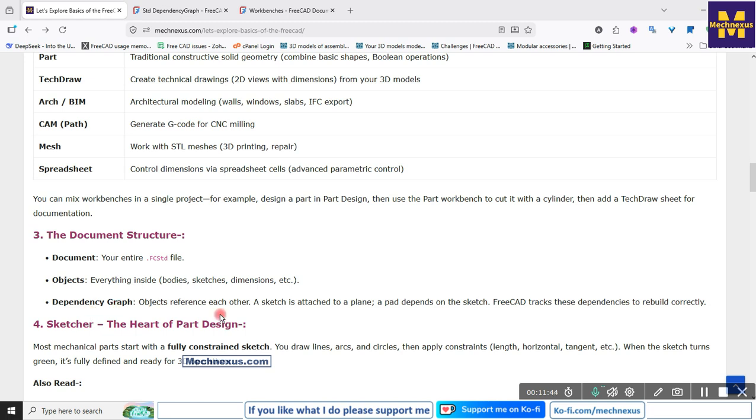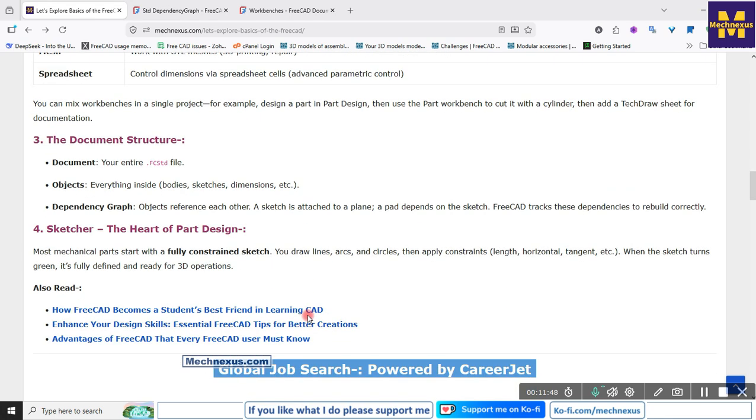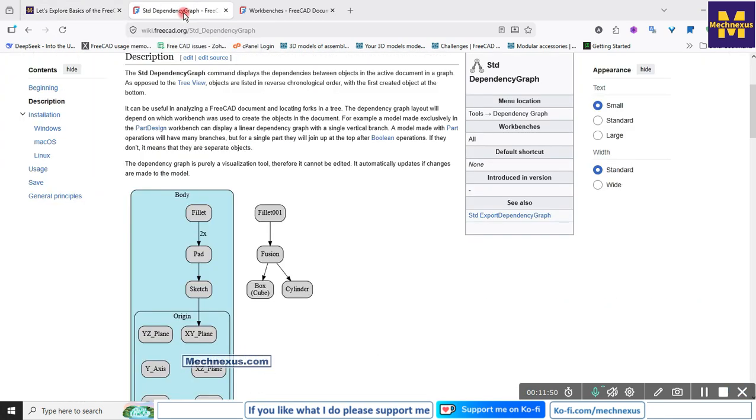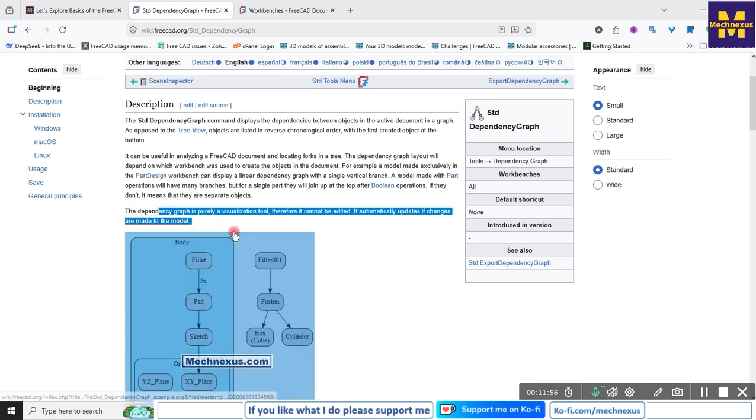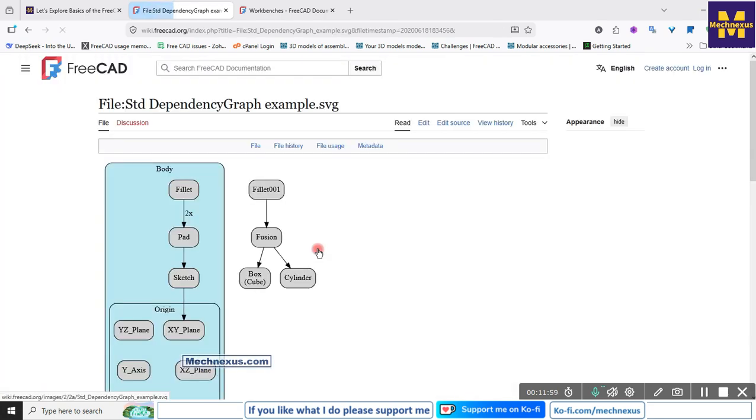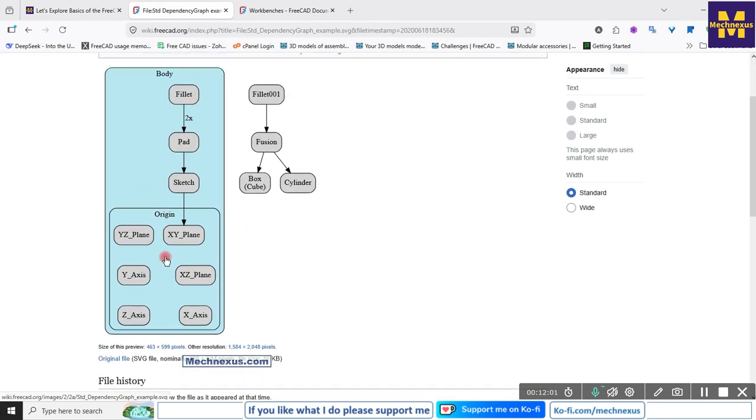Now, the dependency graph. The dependency graph in FreeCAD gives you a clear idea of how your part is modeled. So let's dive deeper into the dependency graph. The dependency graph is a visualization tool, therefore it can give a clear-cut idea.